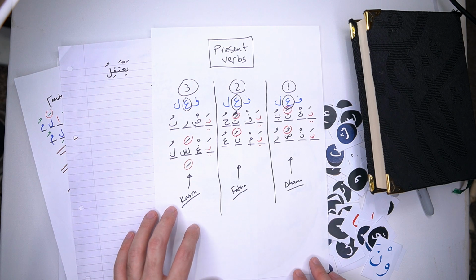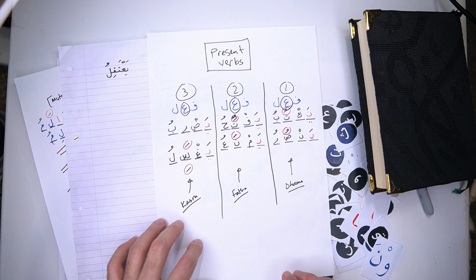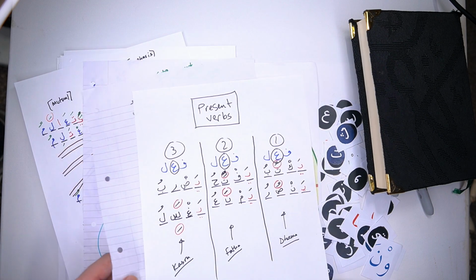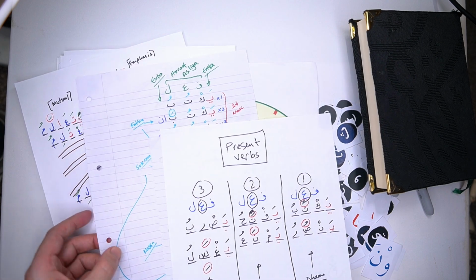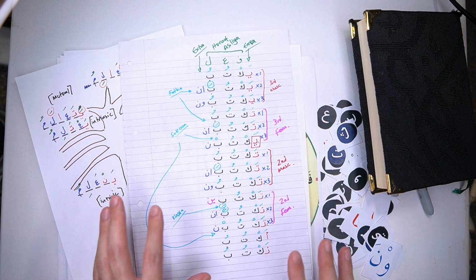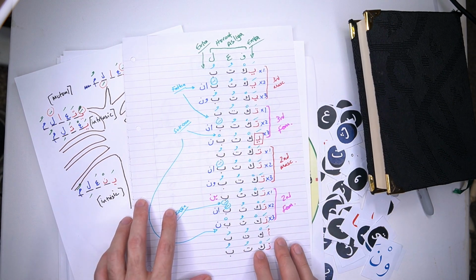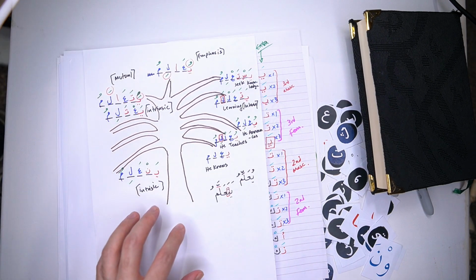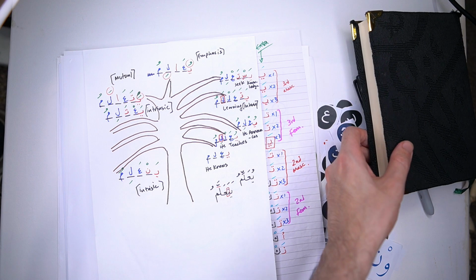Anyway, next time, inshallah, we're going to be starting past verbs. Okay, so we've kind of finished present verbs now. Present verbs we've actually finished, right? This is for the Sahih version, right? So we've got this 14 that we've done. We've learned these patterns. Now we need lots of application. That's the main thing.